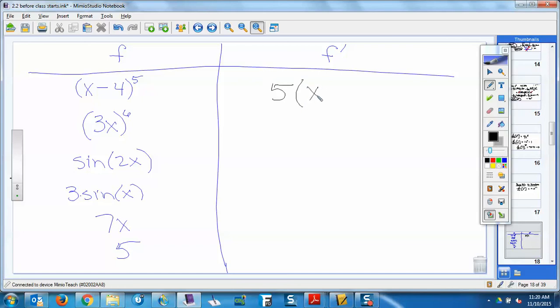So the derivative is just what we think it might be. Bring the 5 down in front, leave the inside alone. You're going to hear me say that a lot. Leave the inside alone because the slopes are going to get shifted as well. Anytime you shift a graph, you're shifting the slopes with it. So we bring the 5 down in front and we drop the power to a 4. That is the derivative. Okay, what if you have a 3 in the front? Well, or in the inside? What's that do to the graph? Shrinks it. Now we got a couple things going on here.